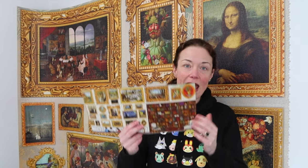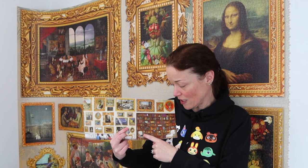If we pull out our panoramic poster of the entire puzzle, trying to get an angle without too much glare, you can see on the wall behind me, I have these first 6 sections right here. As for the opposite end, that's where the bookshelf appears. I've already done the lower section. Now I'm doing the one that sits above it.